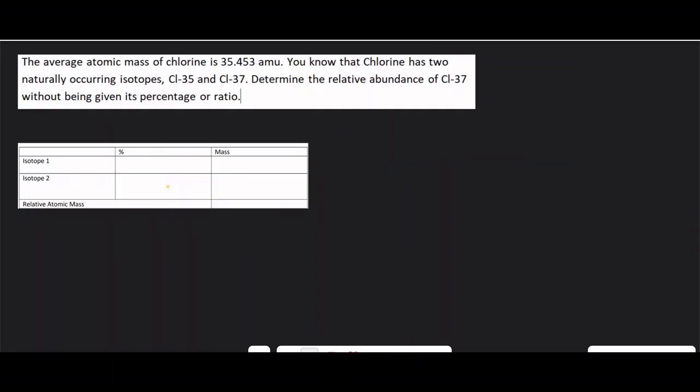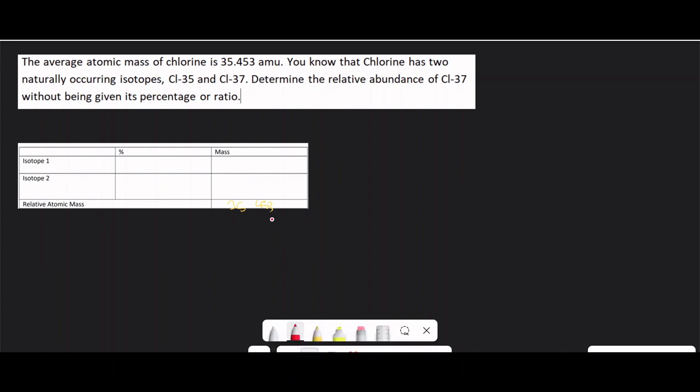Next problem, which is relatively quite simpler than the other one, but at the same time, it also uses normal mathematical reasoning and logic behind it. So you should at least know the basic algebra maths. So, okay, for this one, what is given? We are given the total average atomic mass, which is 35.453. So we can put this here. Let's use a better color, red. So 35.453.